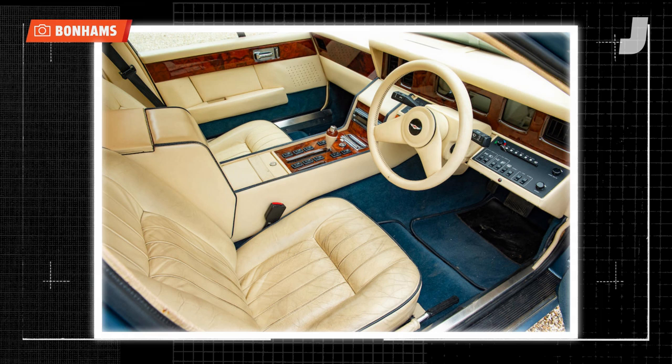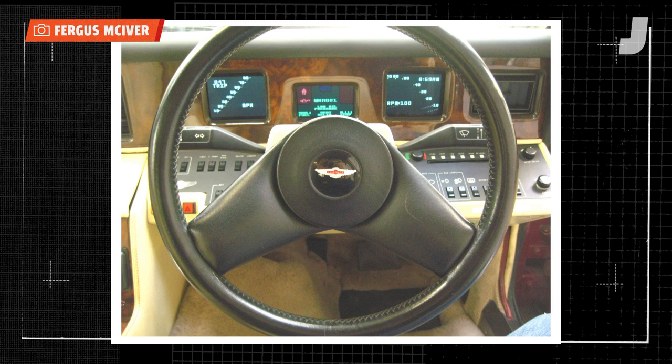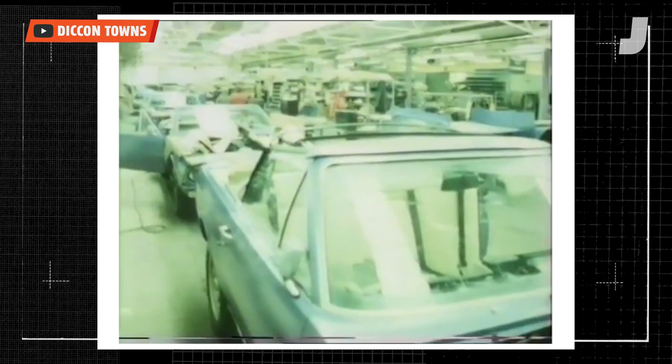To justify the price, it had 305 horsepower, plush leather seats, and wood trim on the inside. The Lagonda also had a groundbreaking digital dashboard — the first of its kind — and who wouldn't be sold on exclusivity like that? This ultra-luxurious, highly desired Aston Martin was built in what looked more like a shed than a factory. The whole car was machined, formed, and assembled by hand — no robots, no nothing. The panels were hammered out on wooden bucks.